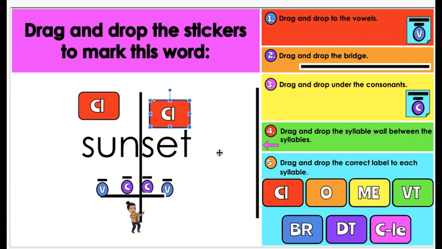Now what's also going to look new to you are these codes down here. So CL is going to stand for closed. O is going to be for open. And some of these we have not done yet. So we won't use them yet. ME is for a different syllable pattern called magic E or silent E. VT will be for vowel teams. BR is for what we call bossy R. And then we also have consonant LE. And we also have what we call a diphthong. For right now, we're only going to worry about our closed and our open syllables for this pattern.